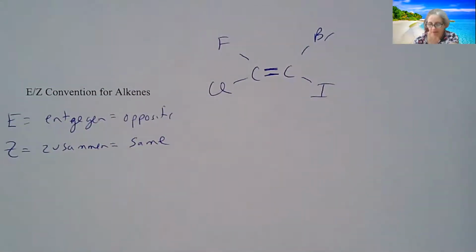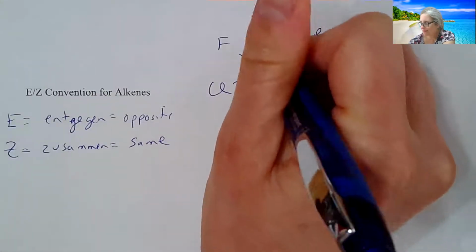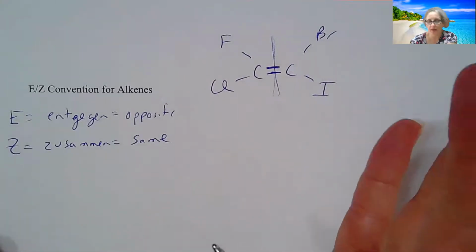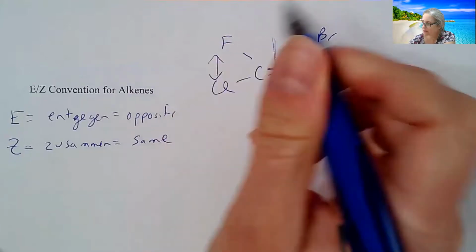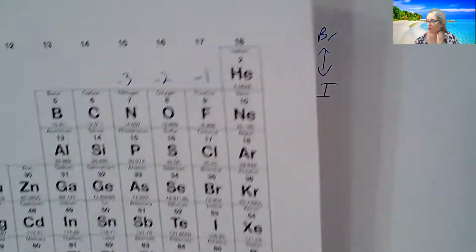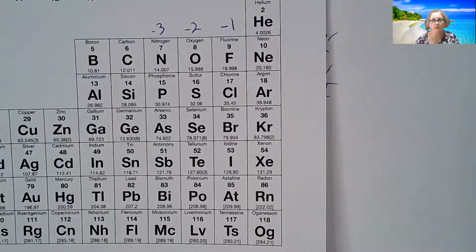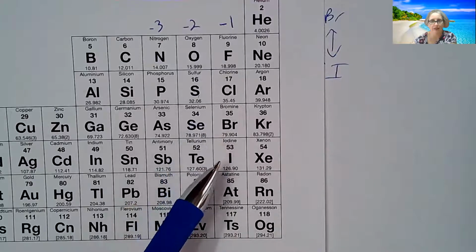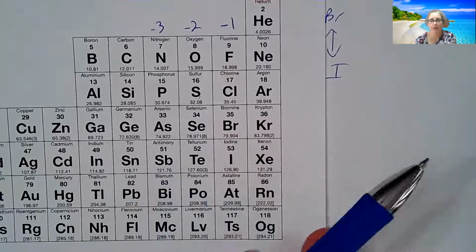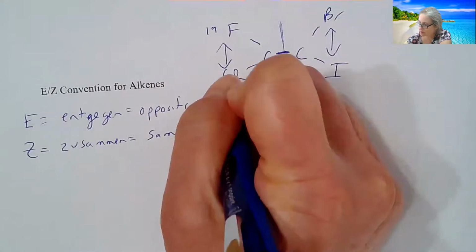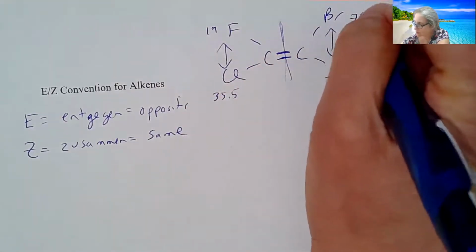Unfortunately, this is a rule that they have. What you're going to do is cut the molecule in half across that double bond, and compare fluorine to chlorine and bromine to iodine. And you can't do it alphabetically. This is the one weird thing about organic chemistry. You have to go to your periodic table and look at the masses. Fluorine is 19, chlorine is 35, bromine is 79.5 to 79.9, and iodine is 126.9. I will write those numbers so we have them in our notes, so you can look them up later.